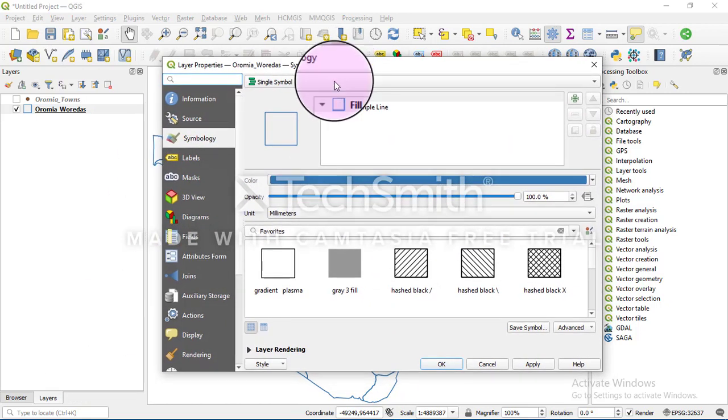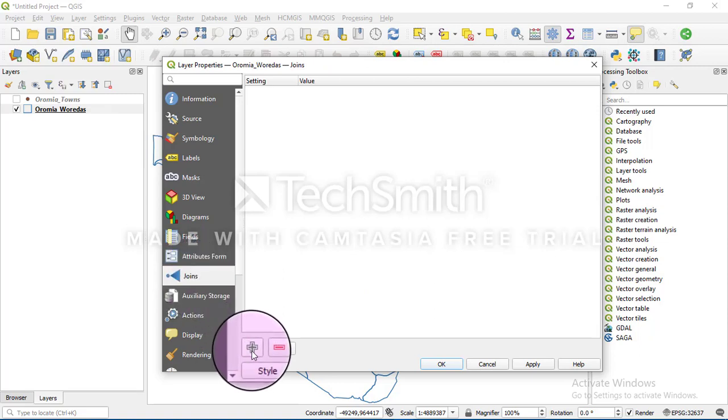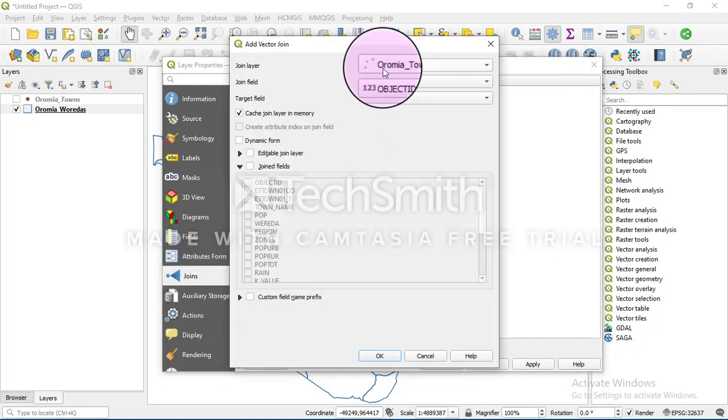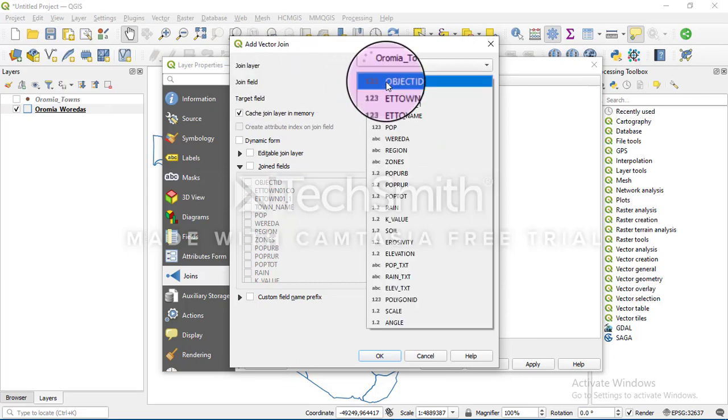To do so, go to join table, right? Here add, right? Here we have the join layer town, join field. You can select the join field from the lists in the attribute table. The join field should be the field which is found in both attribute tables, the towns and the Woredas, right?